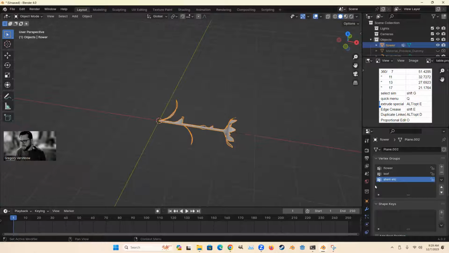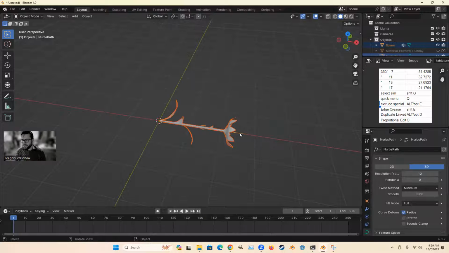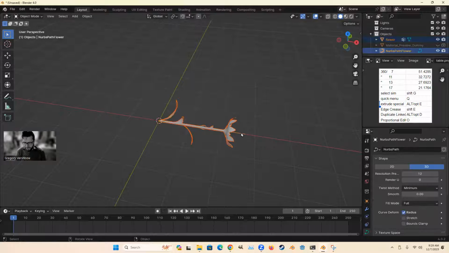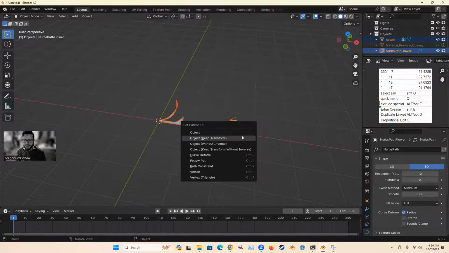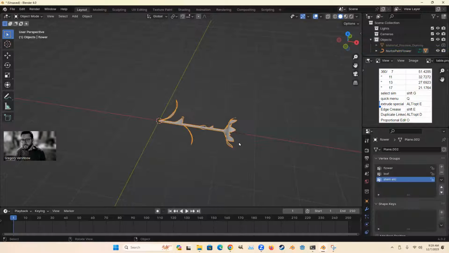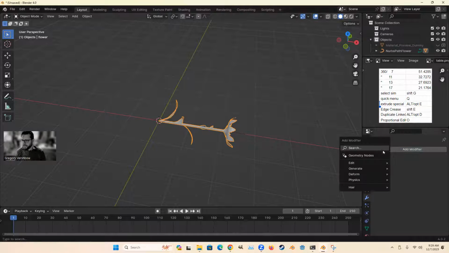And now we're going to take the flower. And the first thing we're going to do is add the word flower there so we know what that's attached to. We'll take our flower mesh and we will press Control P and parent it to the curve. So now we can rotate this curve around and the flower goes with it. And then on this flower, we're going to actually set up our modifiers now.